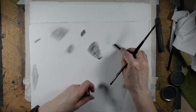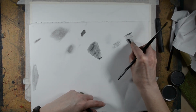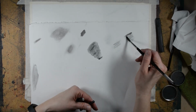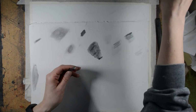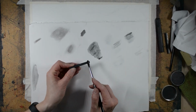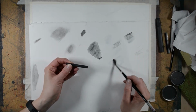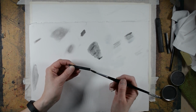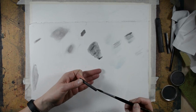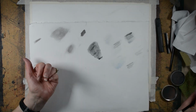Well, what if I did this? That doesn't work. What if I did that and then added water to it? Nope, that doesn't have the same look to it. Let's go to the softer one and let's try it and see if having it softer stick works. No, it doesn't really work at all. All I'm getting is the blue that was already in my brush. And if I did it that way, that doesn't work either.